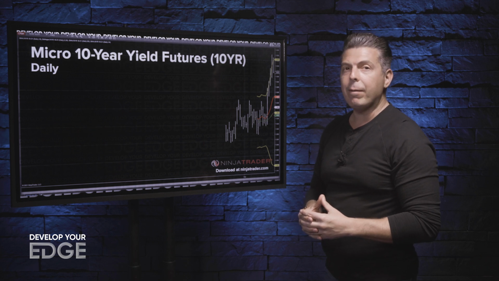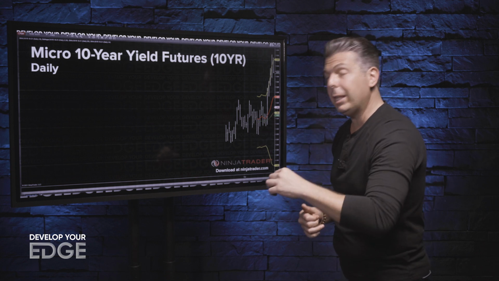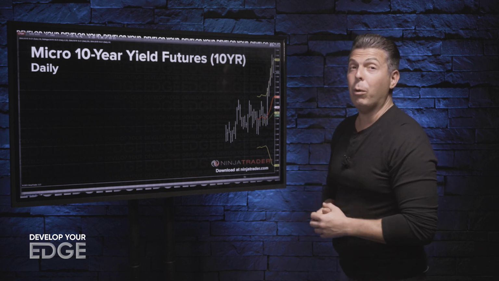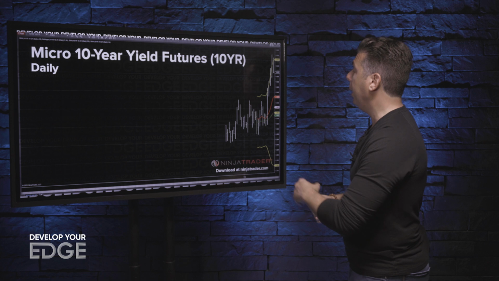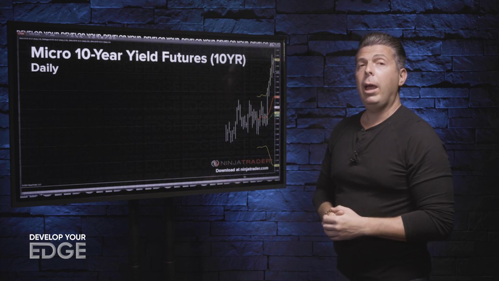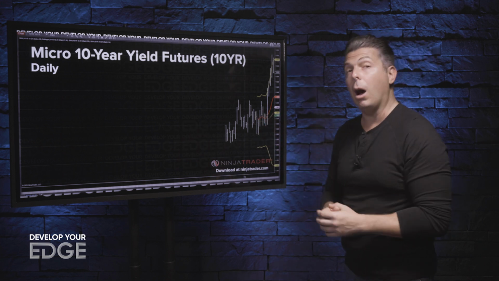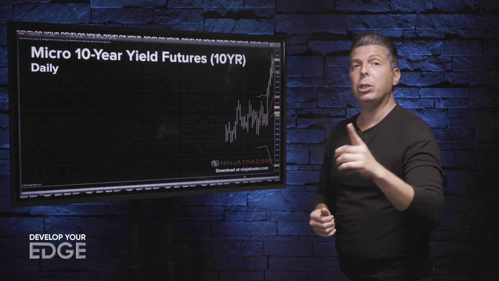We talked about how the E-mini S&P and Nasdaq are both in neutral right now, sitting around those daily moving averages, on the cusp of possibly breaking down below the 100-day and hugging that bottom Bollinger Band. And then I go to look at what the micro 10-year yield futures are doing, and they're hugging that top Bollinger Band, really getting an uptick here. And on the macro side of things, as this market goes up, that will potentially hurt equity.